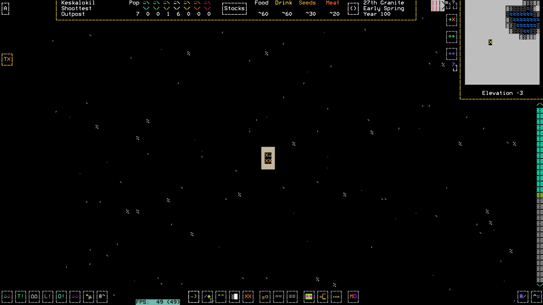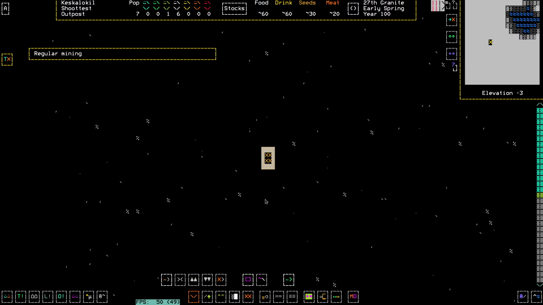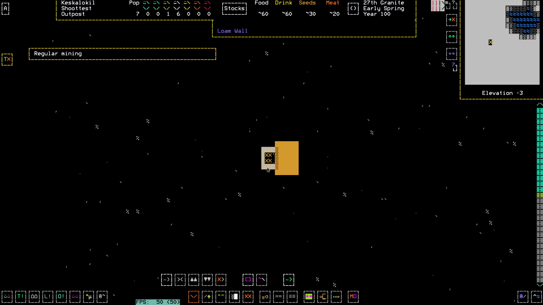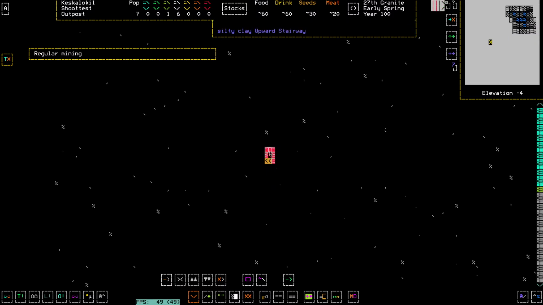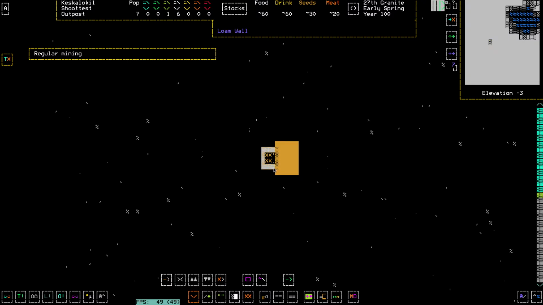So now, at this level, let's mine out a corridor there and then a decent sized room. So we're in loam here. We're finding silty clay at the next level down.